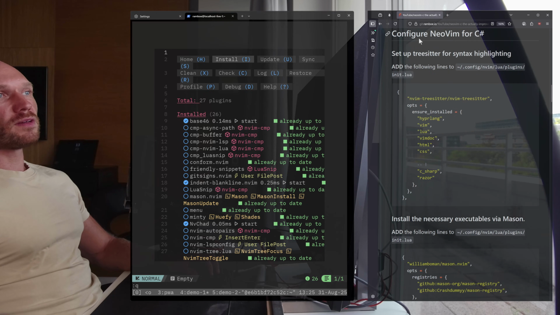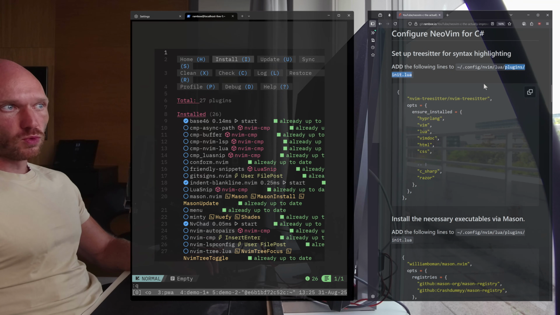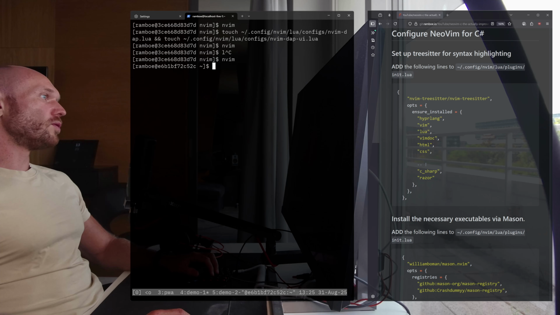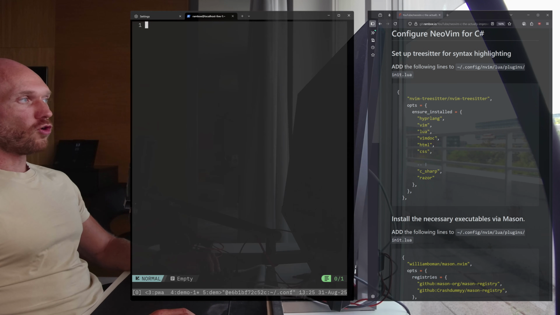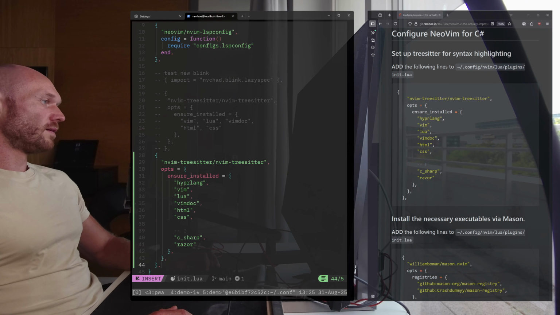Next section, configure Neovim for C#. First thing, we want to have syntax highlighting for C#, so therefore we're going to have to install Treesitter, and the way to do that is, all the lazy NVim configuration, all the plugins that are loaded with lazy reside in plugins in Lua when you work with NVChad. So all we got to do is now for the Treesitter thing, copy this one, close this one right here, go into the Neovim configuration like so, cd into config nvim right here, open nvim, and now look for plugins in Lua. Go to the end of the file and paste this one.